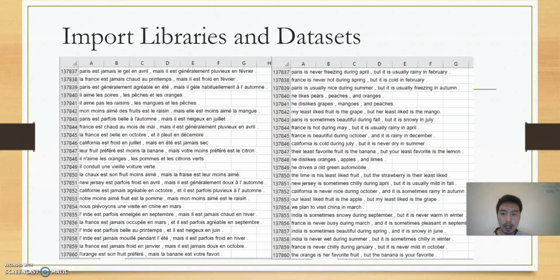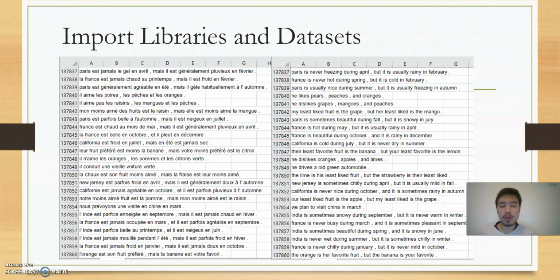So let's get started. First of all, I import the dataset. I found the dataset on Kaggle. My dataset has 137,000 rows of parallel data.